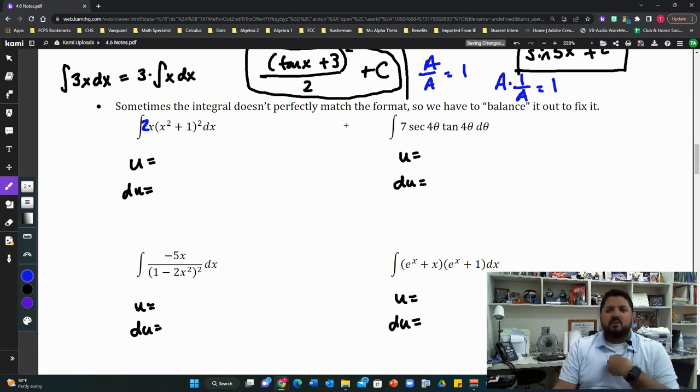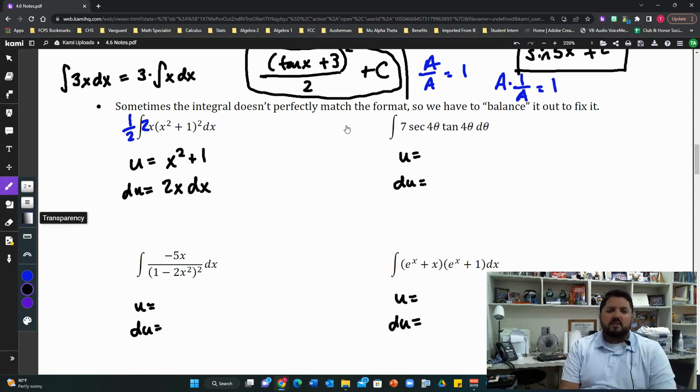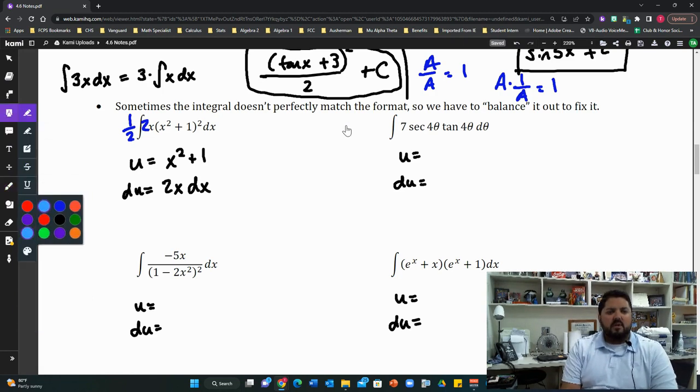So what we're allowed to do is take any number that we need to have inside the integral, multiply by it inside so that we can identify our u and du, but then we just simply multiply by its reciprocal outside of the integral. And we're going to keep it there until the very end. Okay, so let's go through here. So again, if I want my inside again to be x squared plus 1, then its derivative has to be 2x dx.